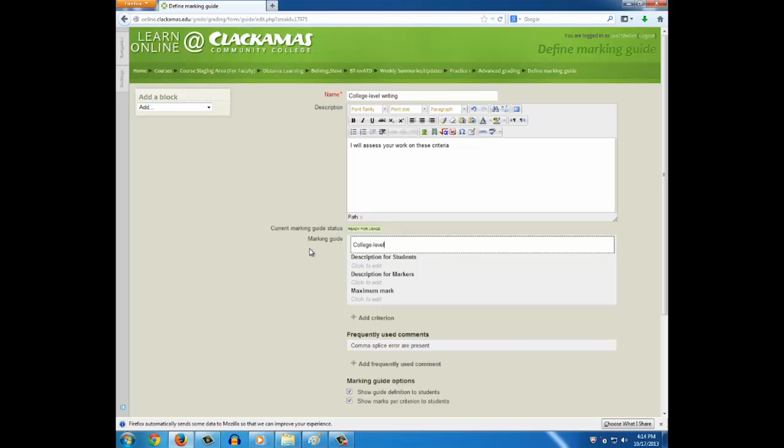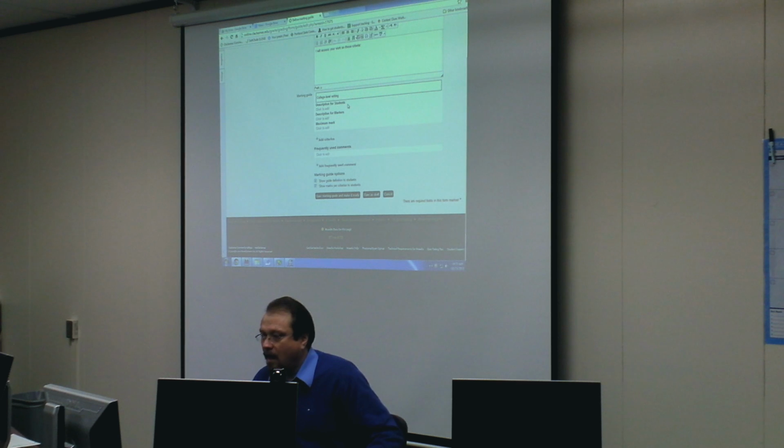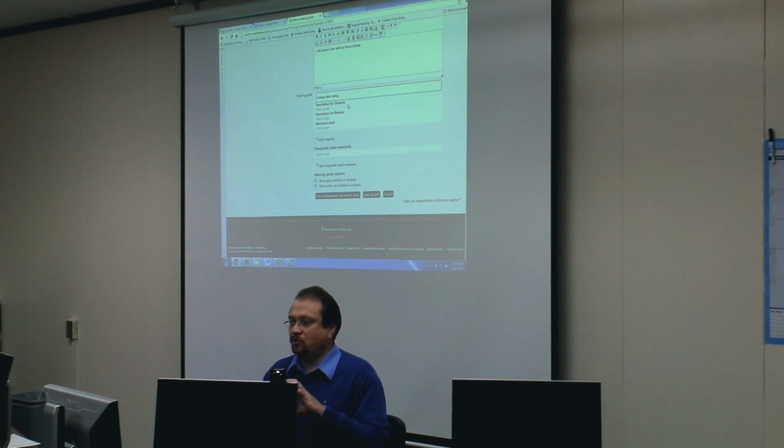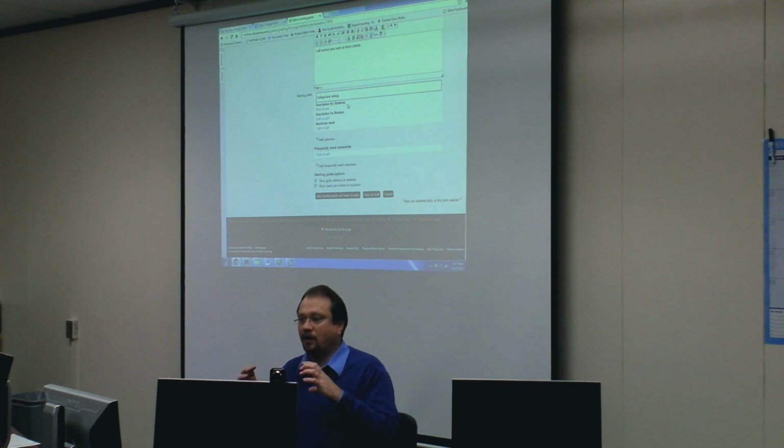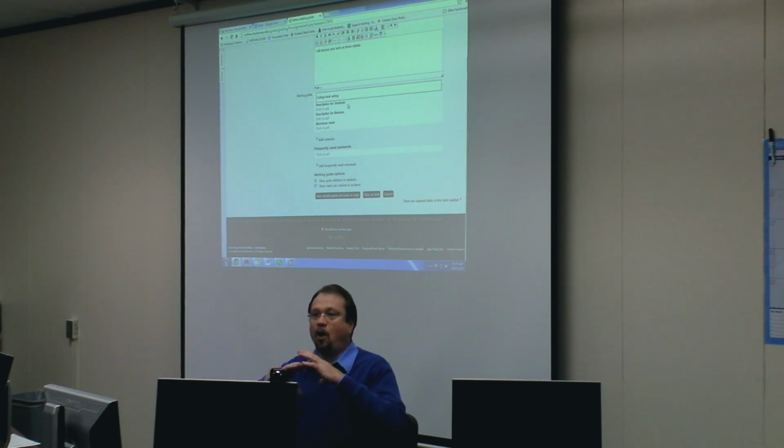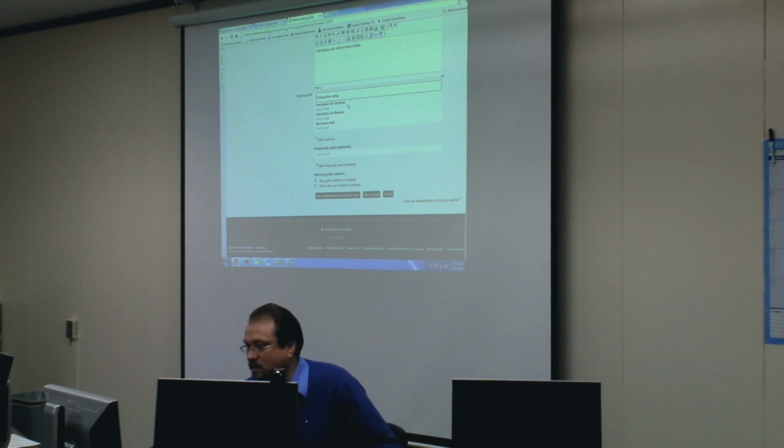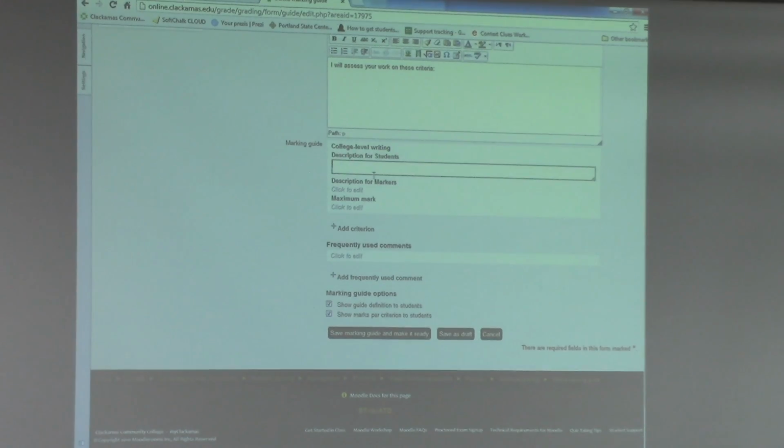So, using some of the same ideas from the last description. Now, the marking guide tends to group elements together and allow you to assign a group of points for all of the grouped together elements. So in this case, it breaks it up into a description for students.